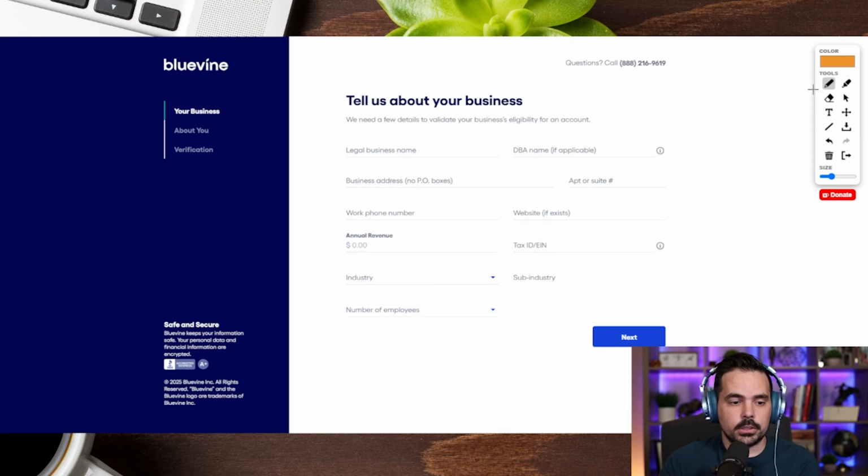So next up, it's going to ask a little bit more about you. Some of this information will be pre-filled in here for you, such as your first and last name and the mobile phone number that we added in a little earlier. You can change these here in this section too if needed. And then again, it's going to ask for a home address. This one also not a PO box available.